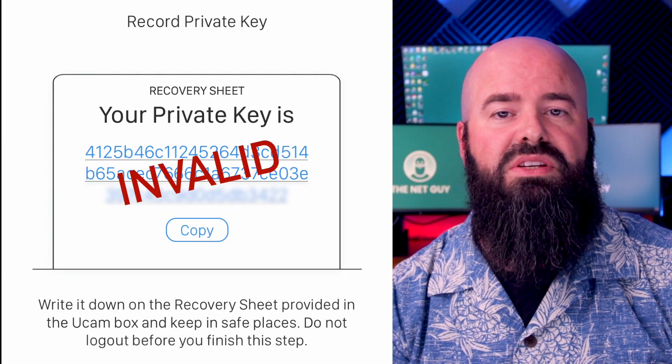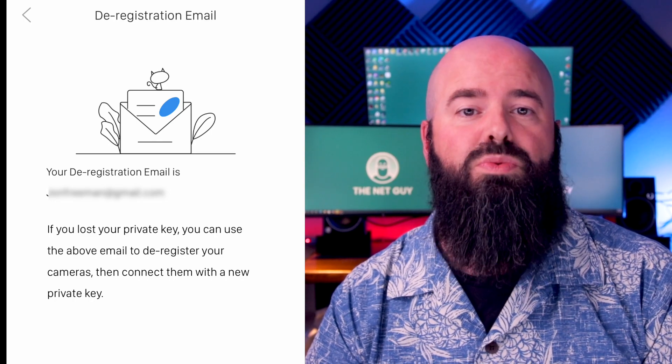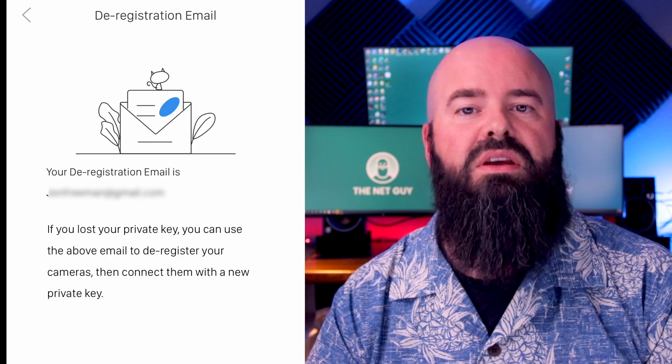This is where the UCAM starts to be different. It's the first camera I've used that doesn't require you to register with their app. You are issued a recovery key during the initial setup process, which you are responsible for — I recommend screenshotting it, printing it out, or both. They also include two cards that you can write this key down on and save in a safe place. This key becomes your way to access the camera and all of your footage should you need to replace your phone or tablet. Once your UCAM device has been set up with an active encryption key, there is no way to steal the camera and access your videos, because the camera itself is only part of the puzzle. There is a necessary backdoor they offer if you choose: a deregistration email address which allows you to unlock the device if you lose your key. They will let you deregister the camera and create new encryption keys, but only if your old key is lost. I went through this process and it did not give me any access to previously recorded videos, though I was able to reuse the device.